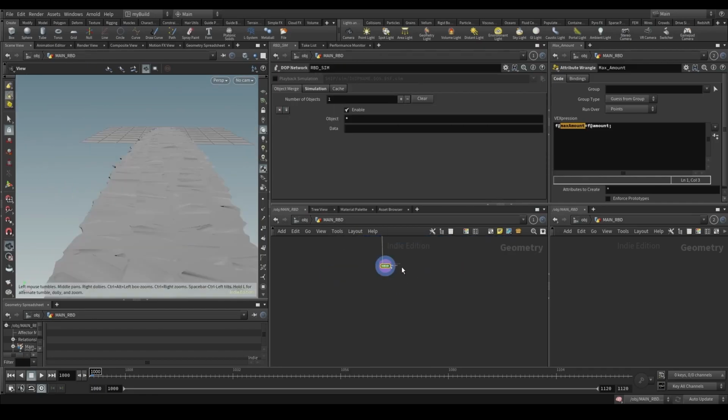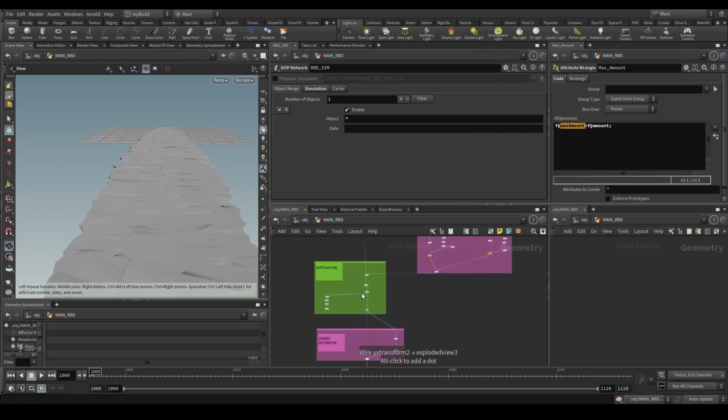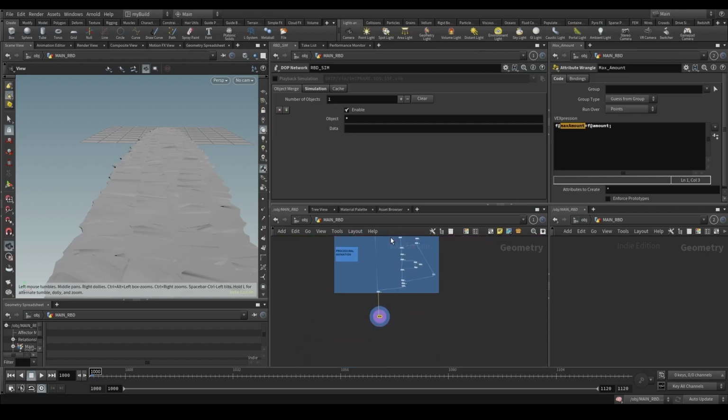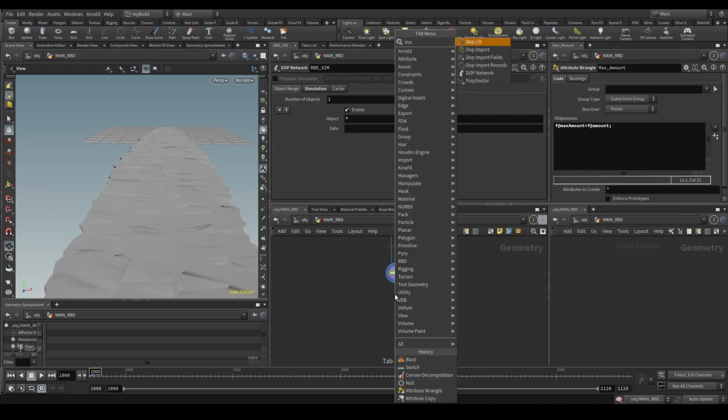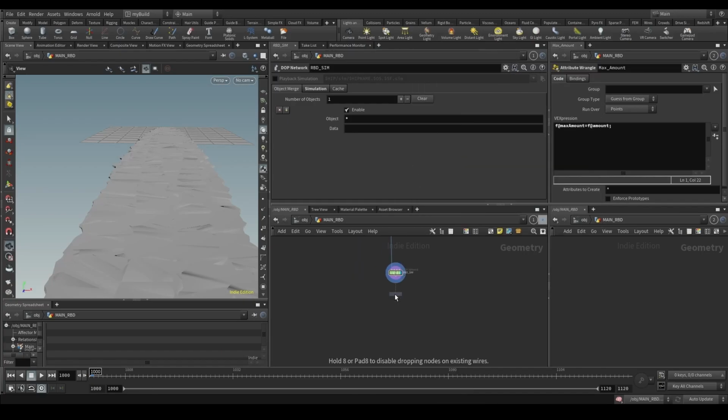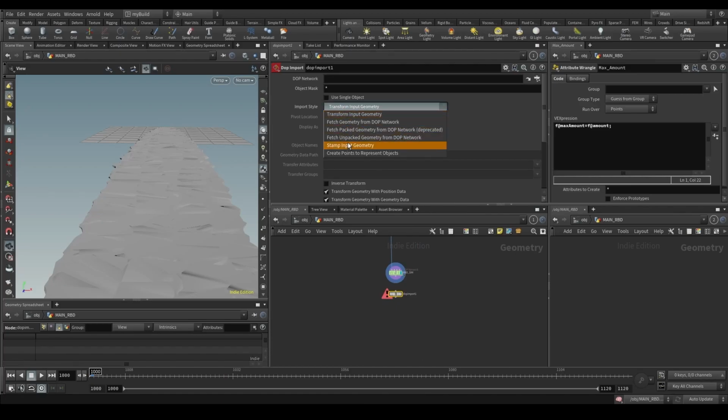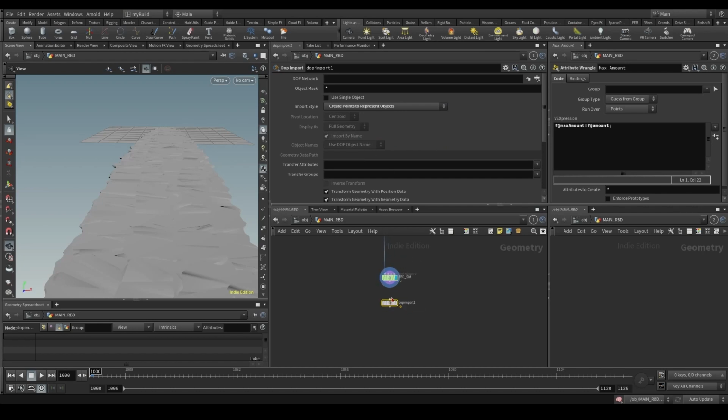So now let's try to do the workflow we were talking about, and basically transform our high-res geometry with the data from the sim, and also I'm going to talk about the efficient way of caching RBD simulations in Houdini. So here in sub level, I'm going to create a DOP import, and I'm going to create points to represent objects.